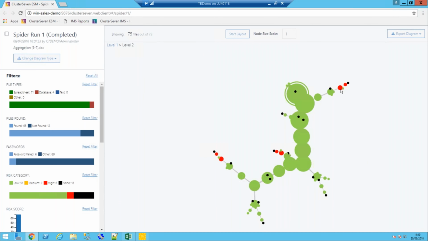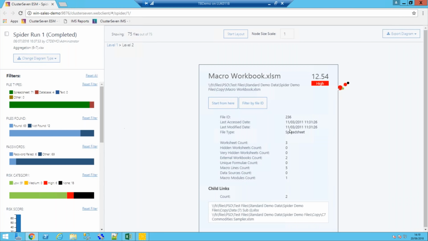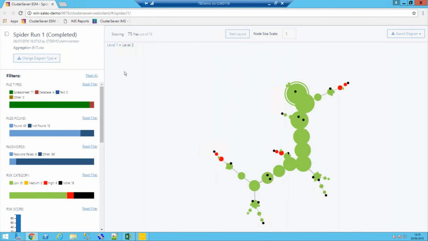And now I can actually drill into these red areas here and look at further detail. And I could continue to drill down this diagram at any point in time, identify this file, an owner, and actually take action upon this. So I'm using this to isolate where I am on this model and actually decide what I want to do with this.